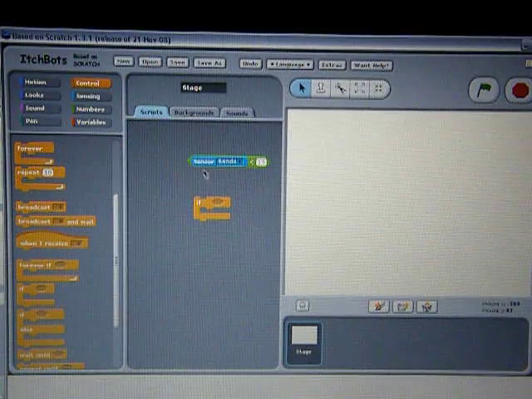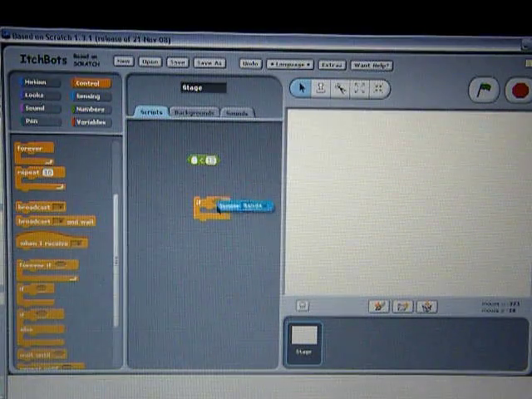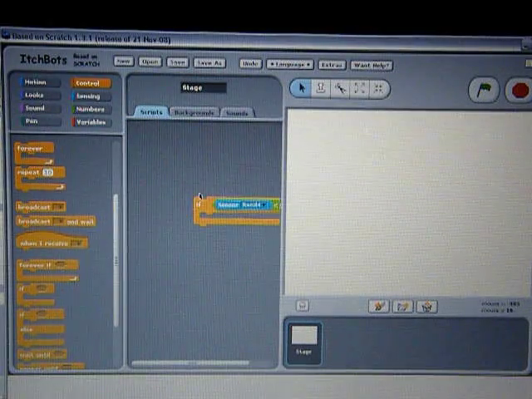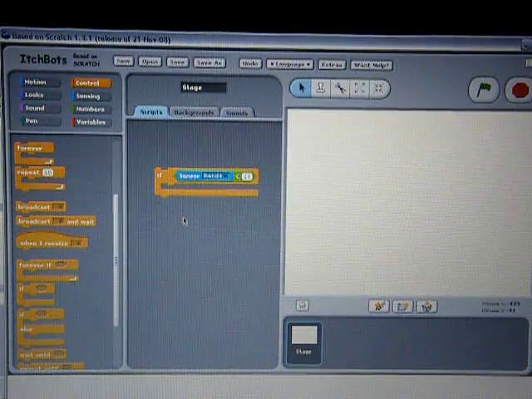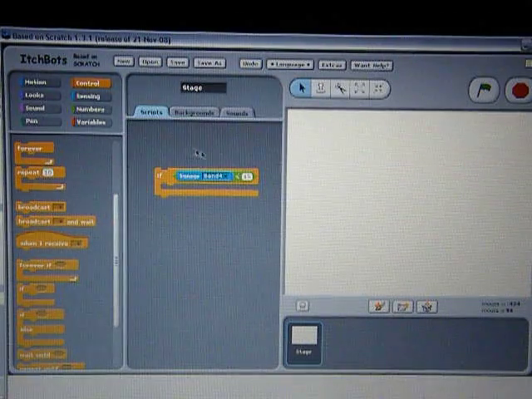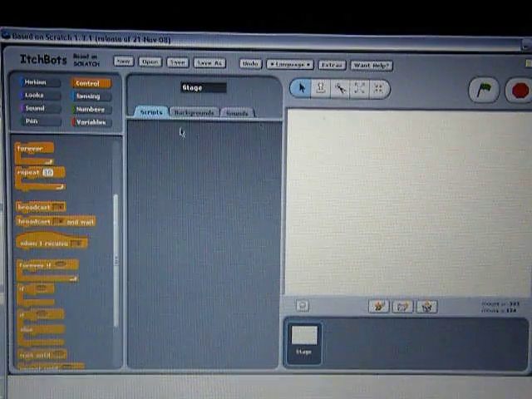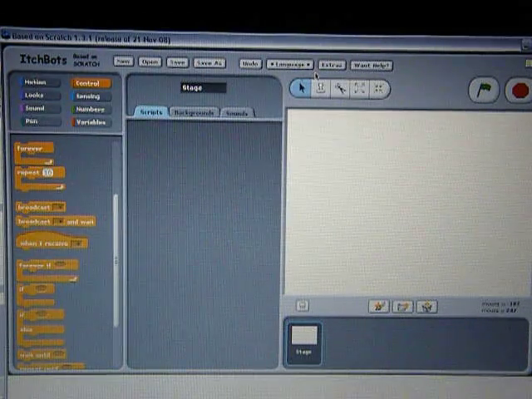So if this condition is true, if this whole condition is true, then do something. Voila.